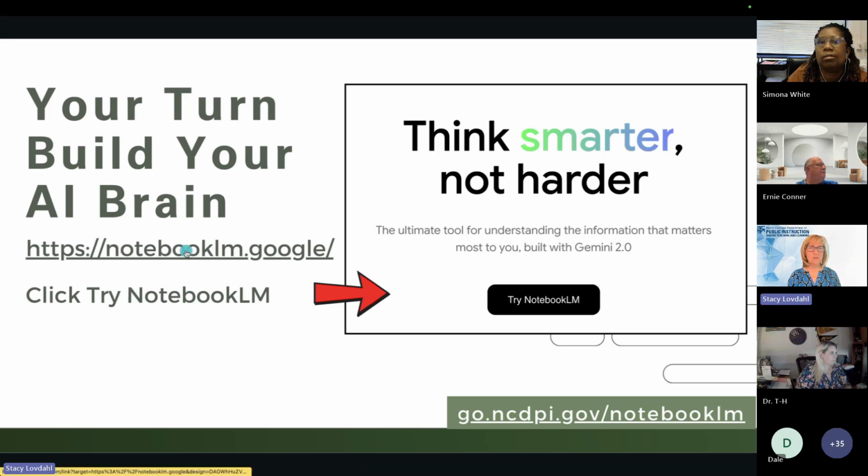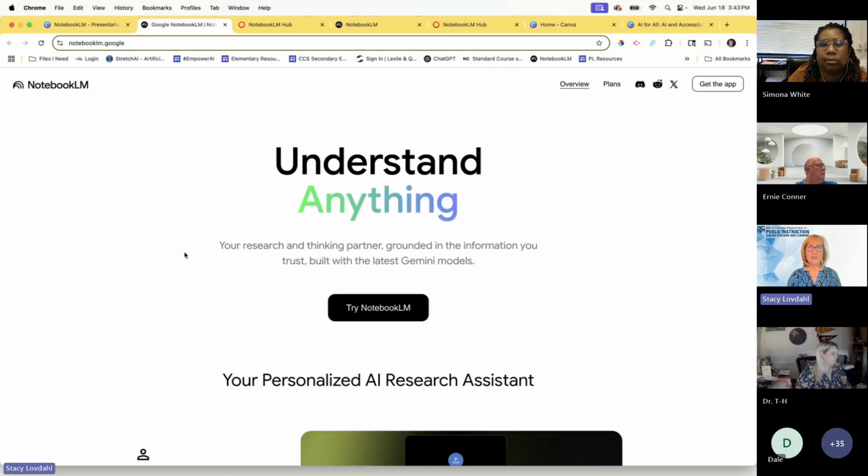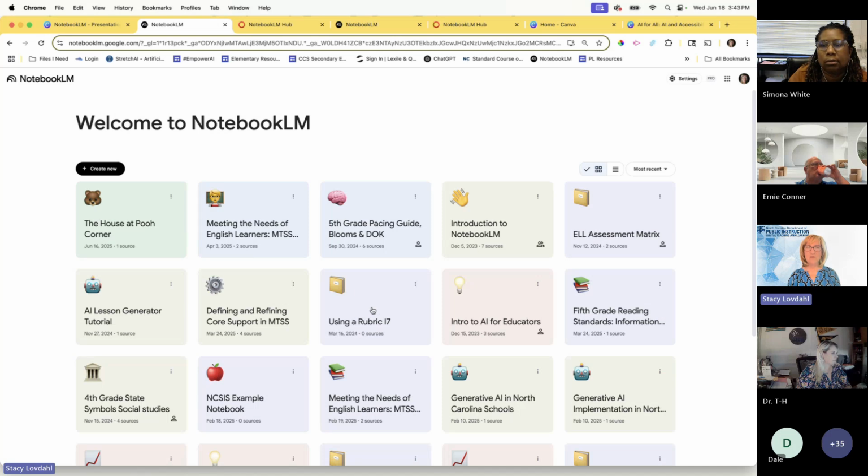Okay, and I am going to click on this and show you what that screen looks like. The first thing that comes up is this big button that says Try NotebookLM. If you open that up, and of course, I've created a bazillion notebooks, you're going to see all of these tiles that show up, and NotebookLM automatically gives each a little emoji to identify it, and sometimes they're super cute. It's based on the first source that uploads to the notebook, so sometimes you might want to be strategic about that so you can get an emoji that you like.